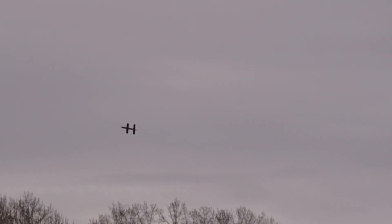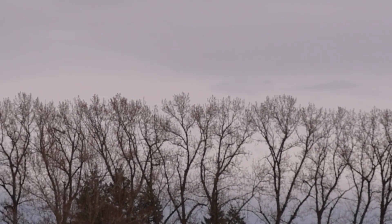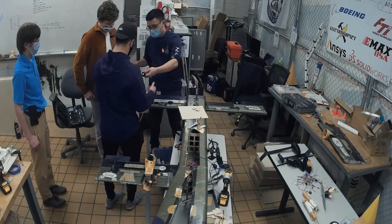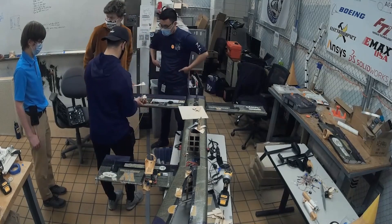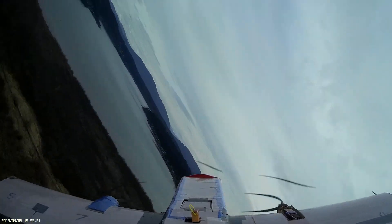Unfortunately, on the sensor deployment mission, the Dragonfly ran into an undiagnosed issue where the banking would not change heading. This led to a crash and totaled the airframe for the remainder of the competition year. Due to a lack of shop access caused by the COVID-19 pandemic, the damages were not repairable within the remaining time. While we were not able to show the sensor being deployed and retracted from the aircraft during flight, we have footage of stable sensor flight from testing off of a drone. With the competition version of the Dragonfly out of commission, the team had a bit of fun taking the aerodynamic prototype out for a spin — literally.